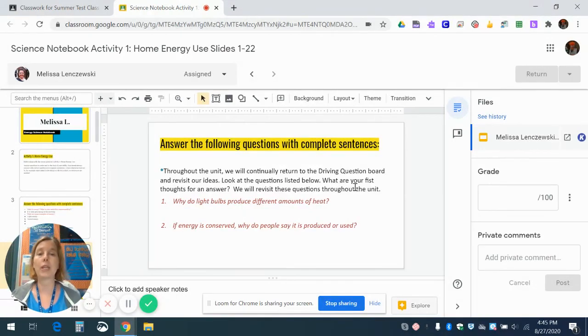So what will happen is, I'm looking at this from the teacher point, but from the student point over on this side of your screen, there will be a button that says turn in. This might be something that you did before in 5th grade, but you want to make sure you turn in your work. That way I can look over your answers, give you feedback, and then help you out from there.